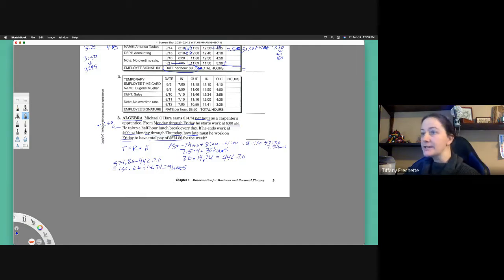And I'm not including his lunch break because he doesn't get paid for his lunch break. So if he leaves at 4 normally and he needs another hour and a half, well, that tells me he needs to stay until 5:30 p.m. So he needs to just stay an extra hour and a half in order to hit this target this week. All right, I hope that helped, and I will see you next time.